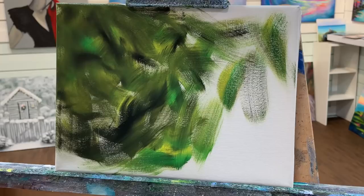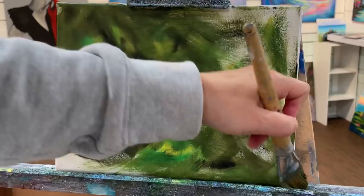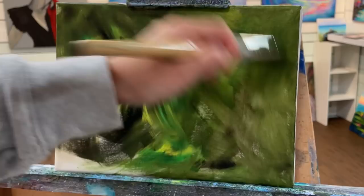Now, if you have any trouble at all, see, I just added a little bit more water and it was dripping. I was going to say, if you have any trouble at all blending your acrylics, all I use, and you can use mediums, but I just like to use water. I find that it really helps, and I don't have to worry about it taking forever to dry throughout my whole painting process. Whereas adding a slow drying medium will make your acrylics act like oils. So that can be a little bit frustrating if you don't want to work in oils and you want to be able to work a little more quickly with applying highlights and shadows and layers in your paintings.